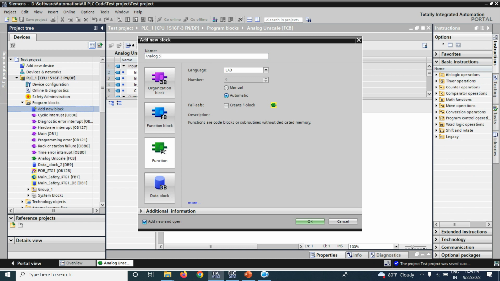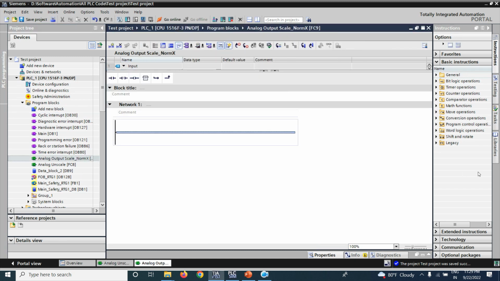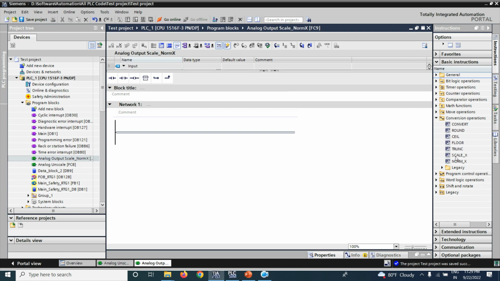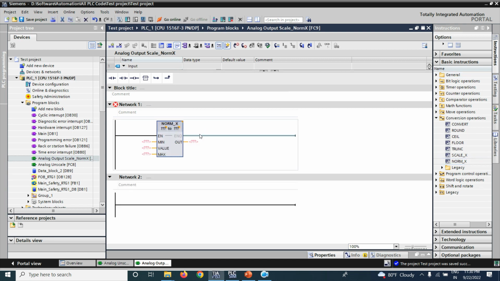Analog output scale by using the norm x function and scale x function. We already discussed in analog input scaling that we can get the norm x function from the conversion operations. The norm x function will convert the input value to an output value as a real.